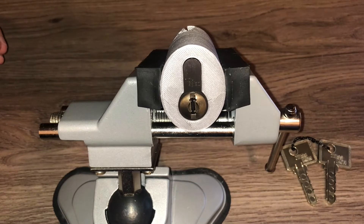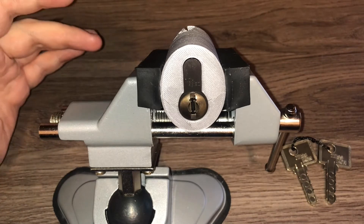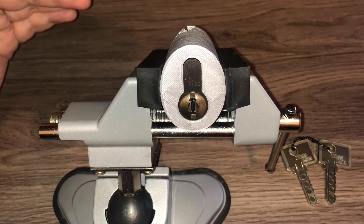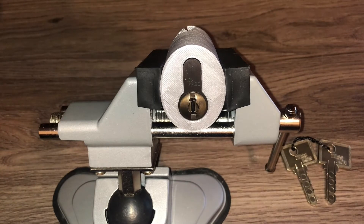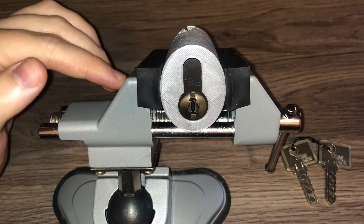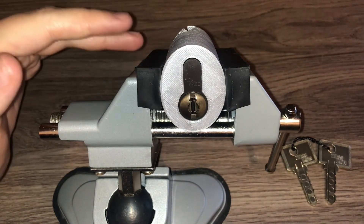Apart from that little history lesson, there's a great deal to talk about with this lock. Just about every aspect of it is unique in one way or another. I could easily make a two-hour long video on it, but I'm going to give more of a broad overview, and even that's going to take a little while. If you want to get into the fine details of the MCS, I highly recommend checking out Lockfall Laboratory's channel. He was the first to pick the MCS and he's also the inventor of the picking technique we'll be using. His channel has at least four or five videos discussing just about everything there is to know with this lock — he goes over exactly how every piece works, his picking technique, and even disassembly tips. I strongly urge anyone who's considering taking one of these apart to carefully study the latter. This is a highly complex lock and you really don't want to go digging into this without knowing exactly what you're doing.